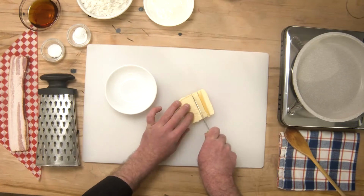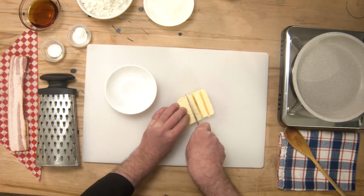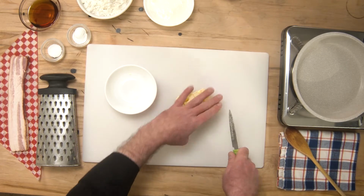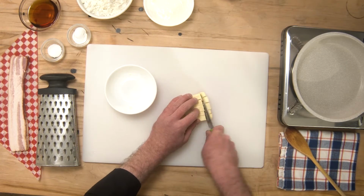To start my recipe, I'm going to begin by cutting up my butter. I want to cut it into little cubes, roughly the size of a pea, and then I'm going to get it into the fridge straight away. We want our butter to be nice and cold for these scones.